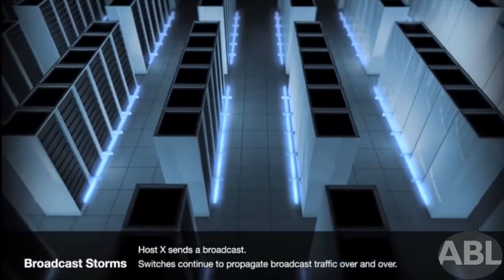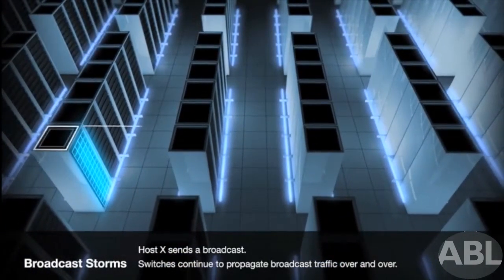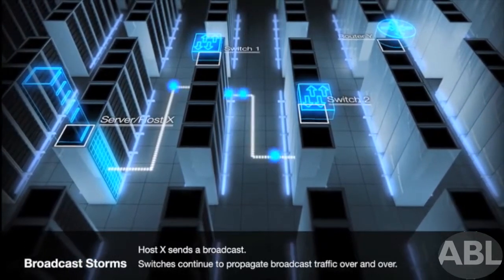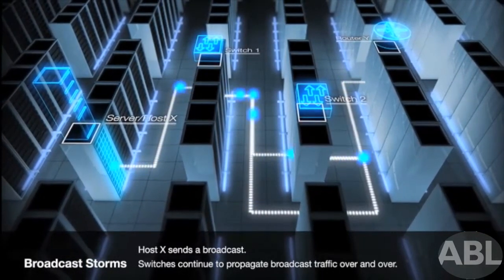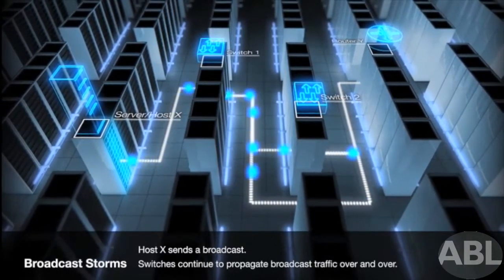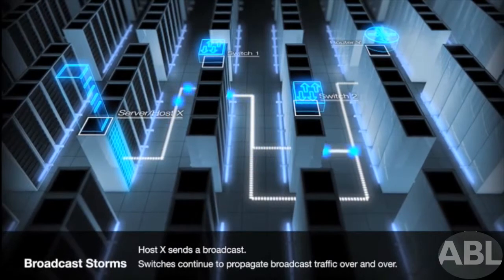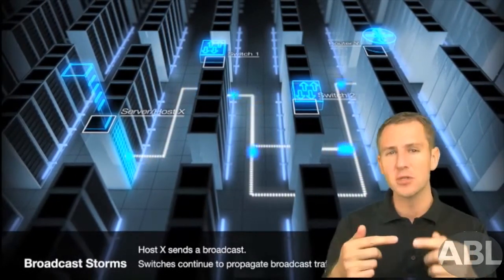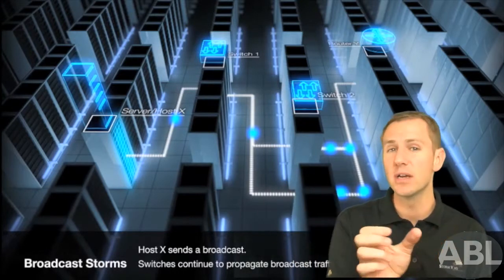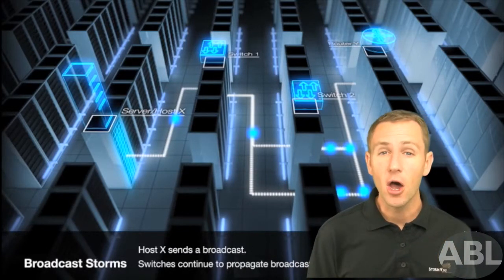In this environment, spanning tree has been disabled. And what you're going to notice is that we have multiple links between switches 1 and 2. When an unknown unicast is sent from switch 1 to switch 2, it returns back to switch 1 because of that extra link there. And because spanning tree's been shut off, those frames are going to go around and around and around. And every time the frame comes into the switch, it has to relearn that MAC address on that particular port.